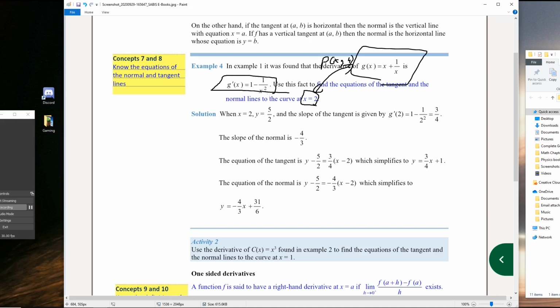And you can get the slope by putting the x. With these two you'll get the line, and we said to get the slope of the normal you do -1 over the slope of the tangent. Again, you can get the line, same y0, same x0. So there you get the equations and you're done.